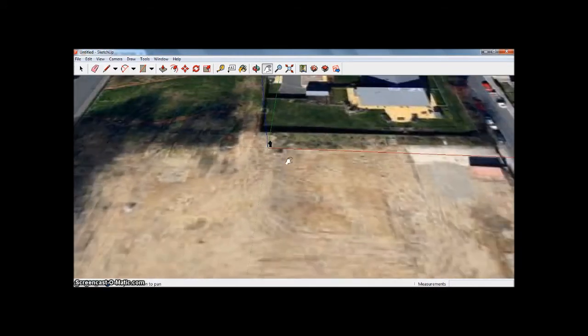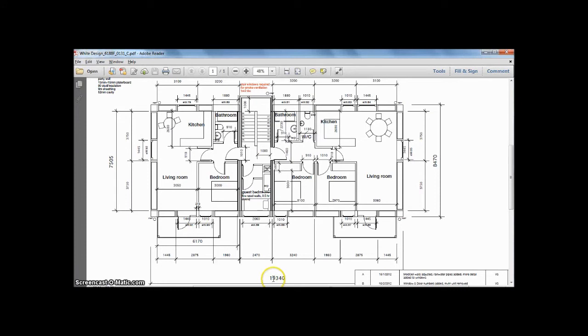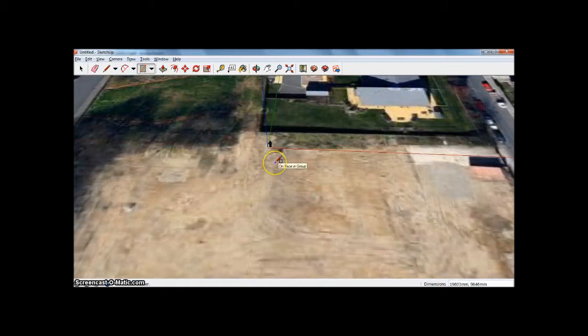Okay, so there were various buildings on site, and the buildings I'm particularly interested in are a couple of apartment blocks. There's one roughly here, and because there was no real building, I couldn't measure anything up. But I did have the construction drawings, so I could read off the dimensions here. So external dimensions, it's about 8.5 meters by just under 20. So what I'm going to do here is start dragging a rectangle to represent the footprint of the building, and I'm going to type in the dimensions.